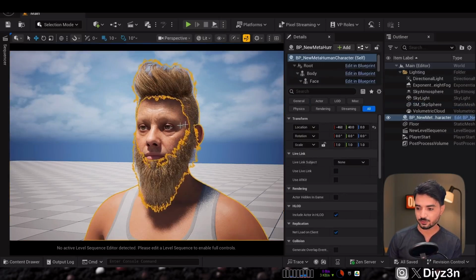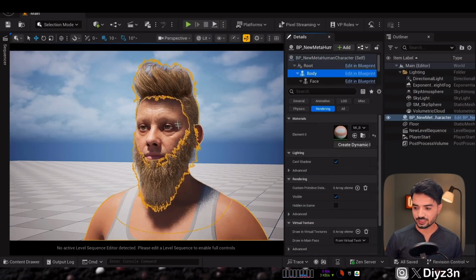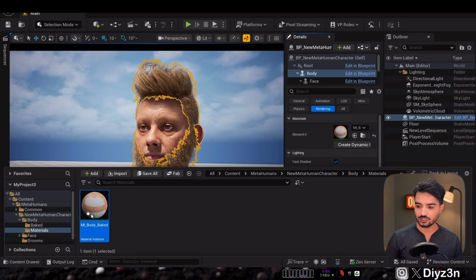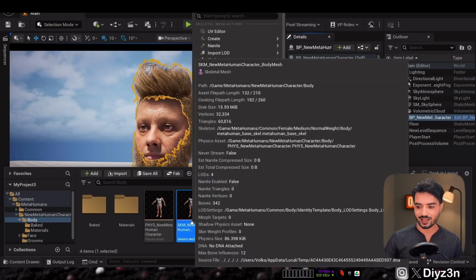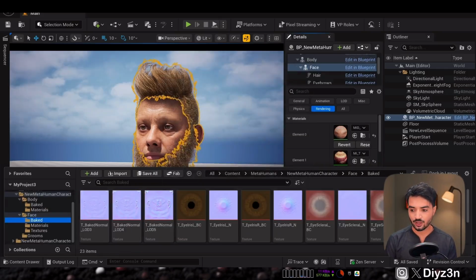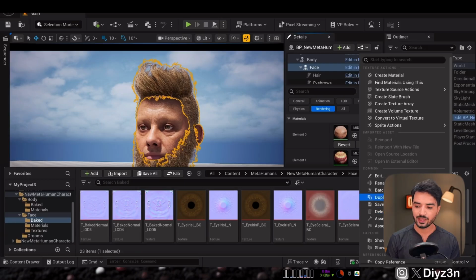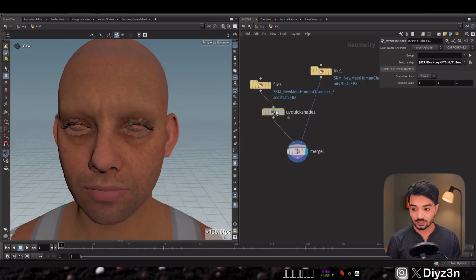So if you want this MetaHuman in your DCC app, all you want to do is go to every component in here and select that in the content browser, and you can right click on it, go to asset actions, and export that as an FBX. And of course the texture too, and you can read that in Houdini like that. You see, this is old school. So for now, we don't have anything to read this DNA. So this is if you want to have your MetaHuman in your DCC app.